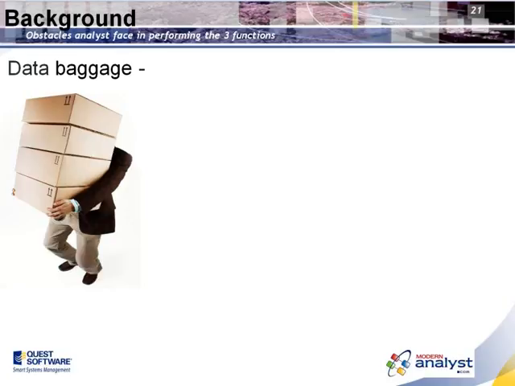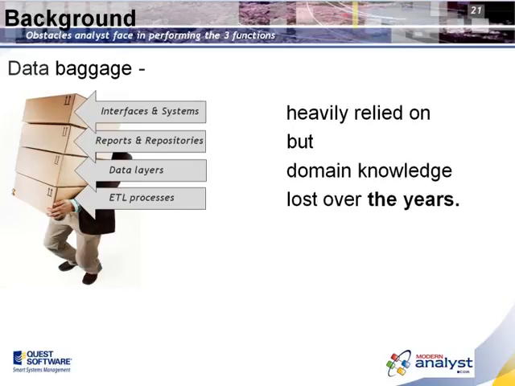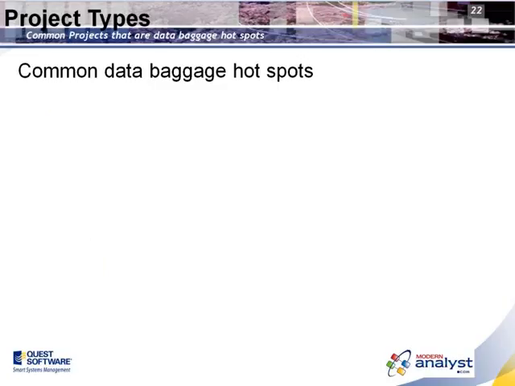The second obstacle that analysts face is obviously data baggage. So what is data baggage? Data baggage is all those existing ETL processes, data layers, reports, repositories, existing interfaces and systems that are heavily relied on, but whose domain knowledge has been slowly lost over the years as people trickle away off projects, right? Now, these are the things that every analyst has to learn when they start a new project at a site, or they walk into a new site. This is your learning curve. So you have to deal with this data baggage, and you have to help reduce it.